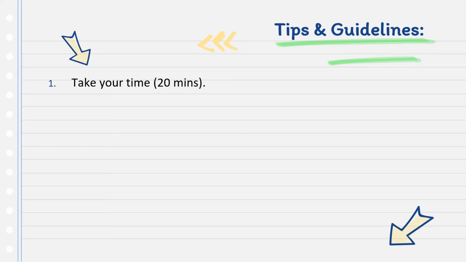So if I have 50 minutes or 45 minutes, I would give them 20 minutes on that task. However, take care that those 20 minutes are not just for them to answer. Those 20 minutes also include some time for feedback and discussion of their answers. So if I have 20 minutes, I would give my students 10 to 15 minutes to work on the task.